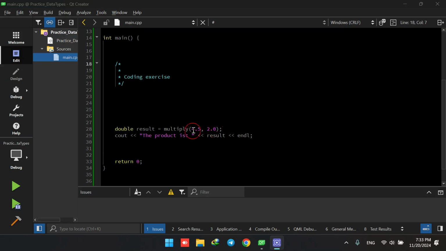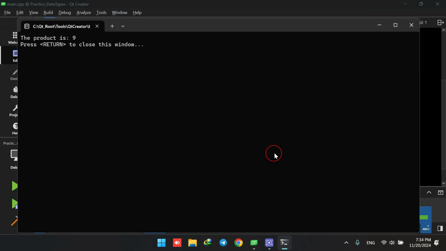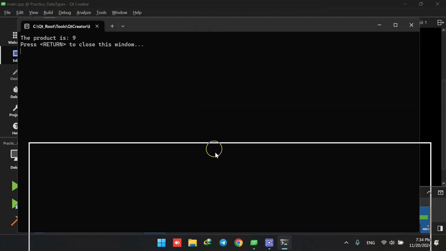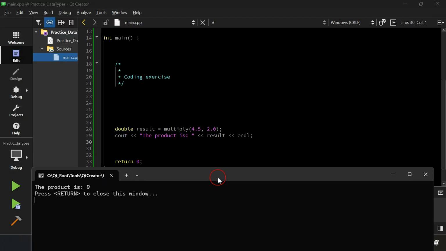So these two double numbers are considered as the input of this function, and the output of this function is going to be assigned to result. Finally, we are going to print the result to see the output. Let's run the program once. So we see the product is 9.